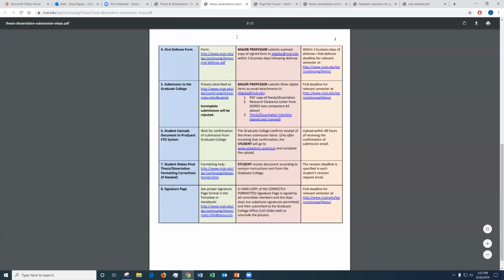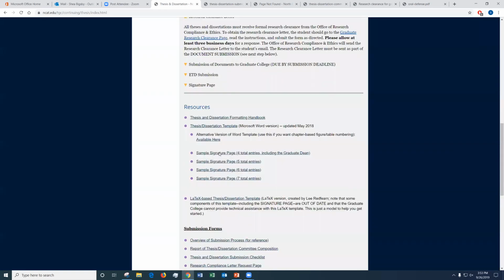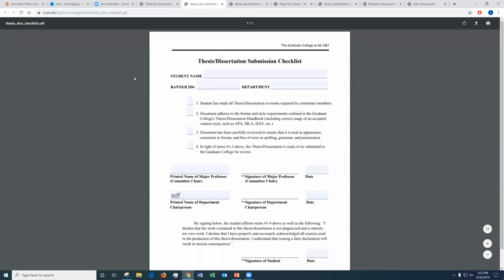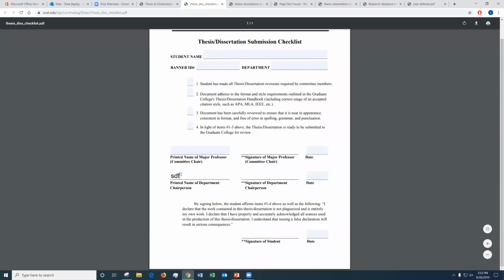And it looks like, whoops, is that the wrong link? Let me pull it up this way. The submission checklist is signed by the major professor, by the department chair, and by you, the student. And this confirms that all of the things stated here have occurred.